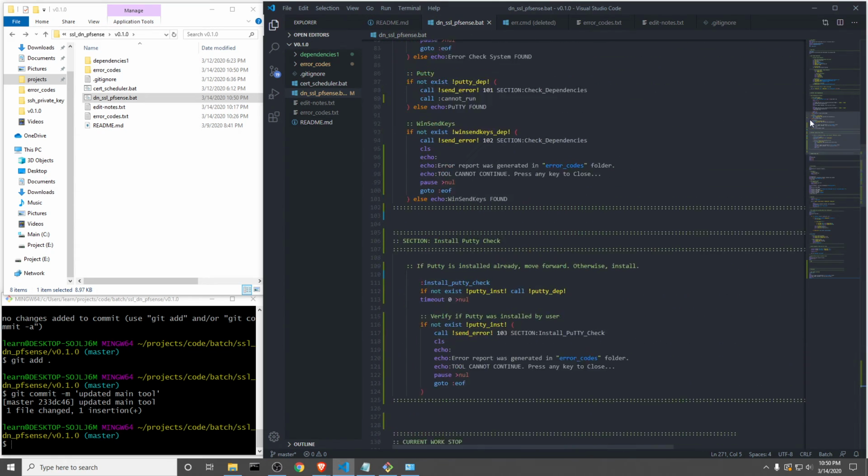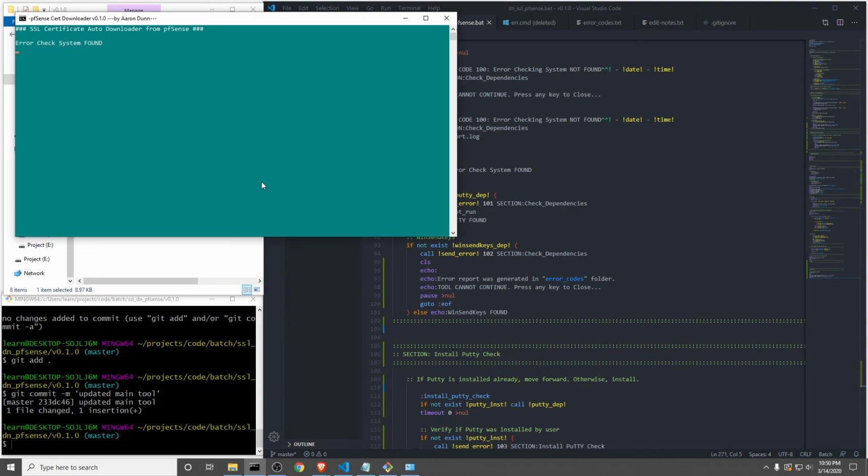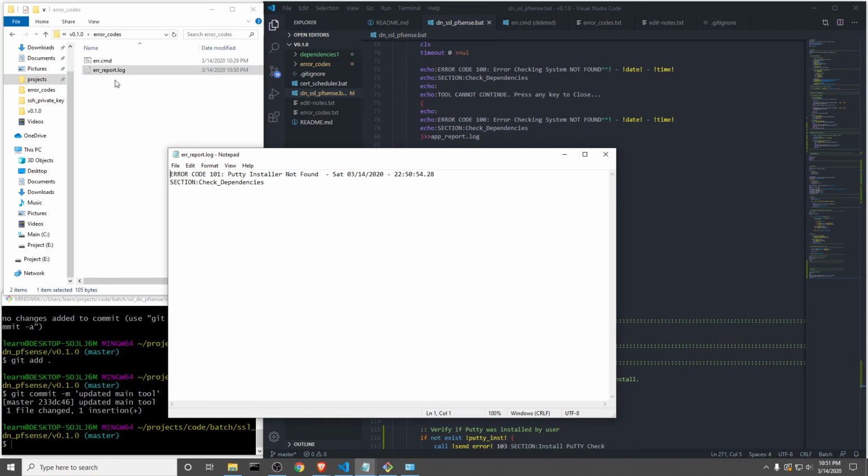Now it's detecting the dependency, because there's no reason to report the other error if one thing is already missing. There we go. So that's what we want. And now the error was reported.